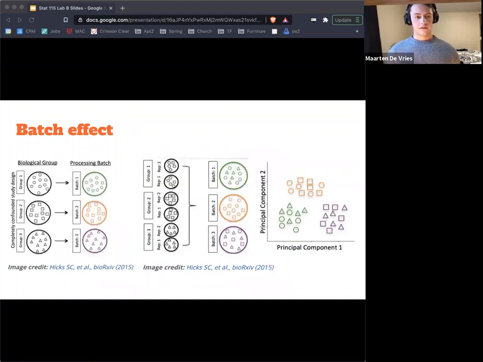Okay, we've talked about batch effect in a different context, and here, similarly, it is a huge issue. So the left is no bueno, the right is still no bueno, but it's a little bit better. So yeah, both are not good. We want our cells to cluster by which cell type they are, not by which day of the week they got sequenced, right? So how do you know when you have a batch? You have to ask yourself several questions. It's likely that you do, unless you're very careful about your experimental design. But were all RNA isolations performed on the same day, for instance? Were all library prep done?